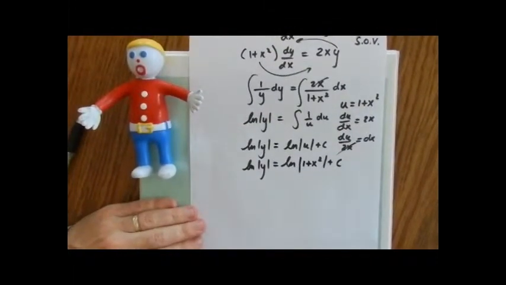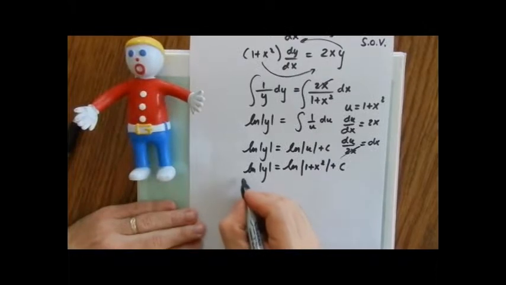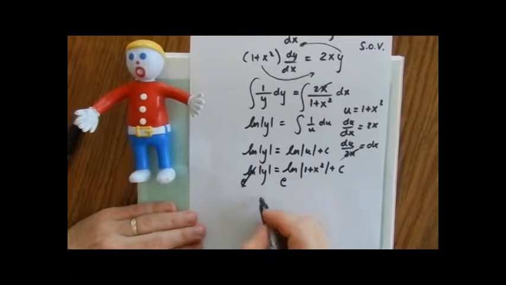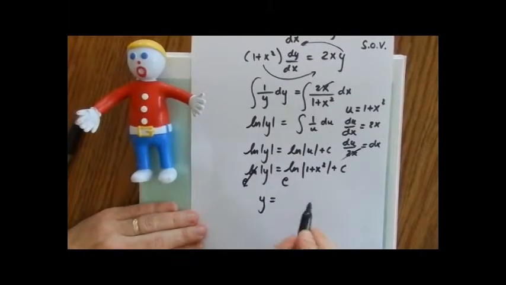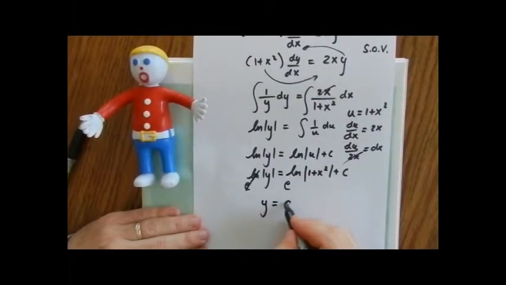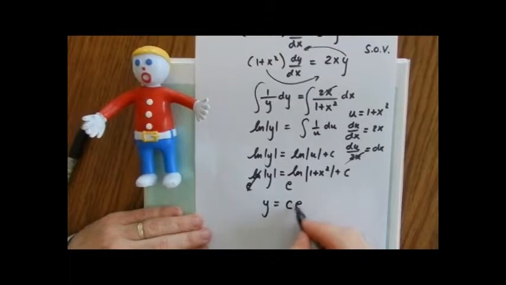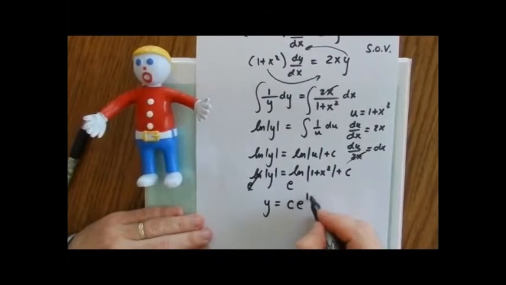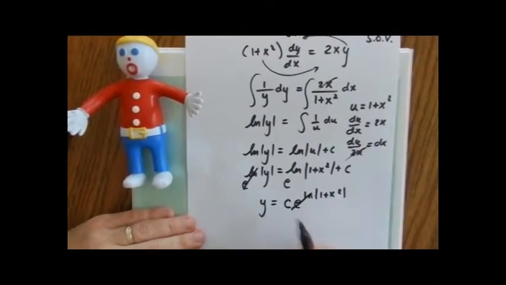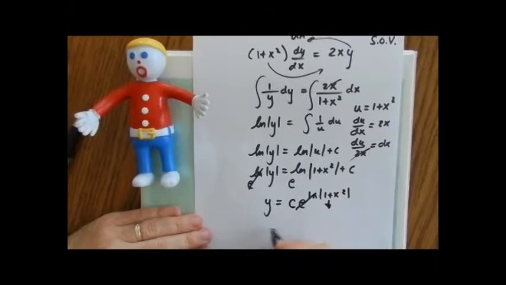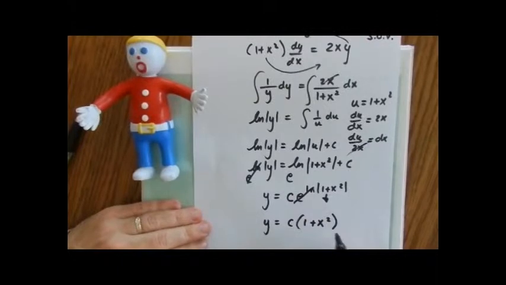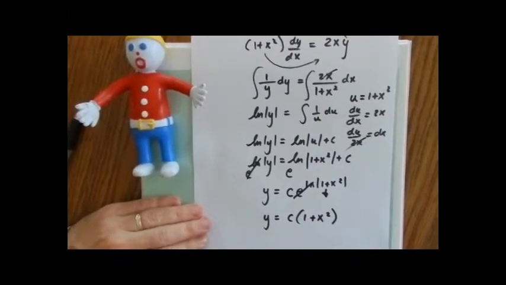We need to get rid of those natural logs. Here we go. We're going to exponentiate both sides. By doing that, we will wind up with y equals, and do you remember what happens here with e to something with a plus c? It's going to drop in front, and we can actually look at it as this for a quick second, but I just wanted you to see it before I wipe it out. This is going to drop to the ground, and here's the end of our problem. And we're done. We now have solved the differential equation.